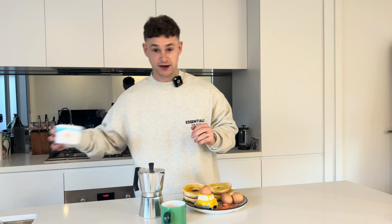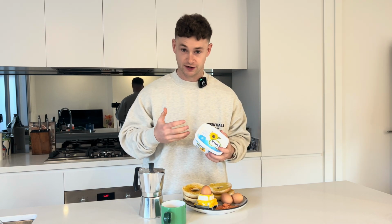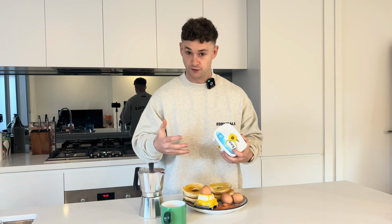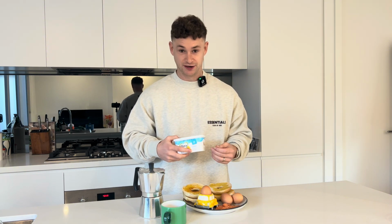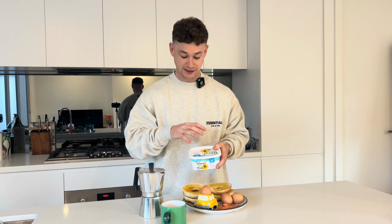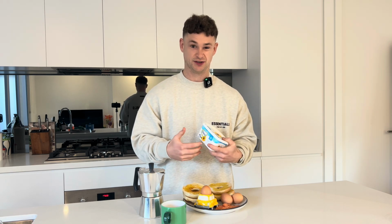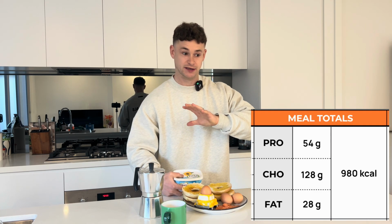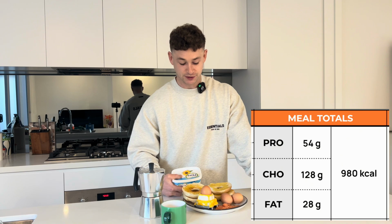of Flora light spread. If you guys are struggling for calories, you could use some higher calorie Kerrygold or some high calorie butter or some olive oil, things like that as well. I'm quite hungry on these calories, funny enough. I have a really big appetite, so I leave my fats for something else that's going to keep me a little bit more satiated. So I'm going to go and enjoy this. The macros for this meal are going to be on screen now, and then we'll see you guys for meal number 2.